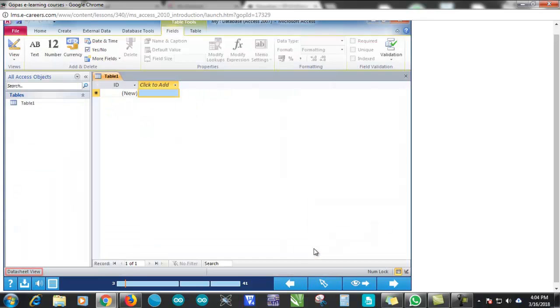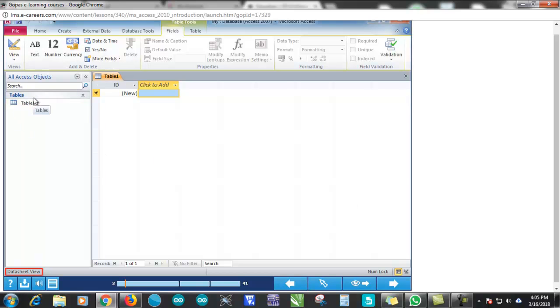A window of the new database has opened. A new table with a single field called ID has been created automatically in the new database. The table is displayed in what is called the datasheet view, which is used mainly for working with table data. You could create a table for yourself by clicking on the Table button on the Create tab.